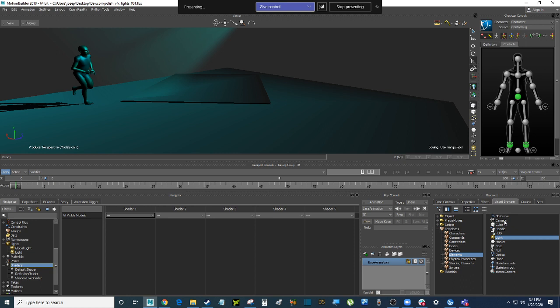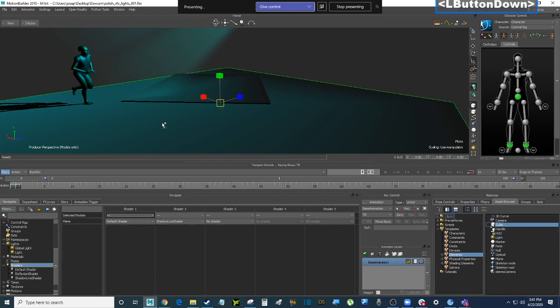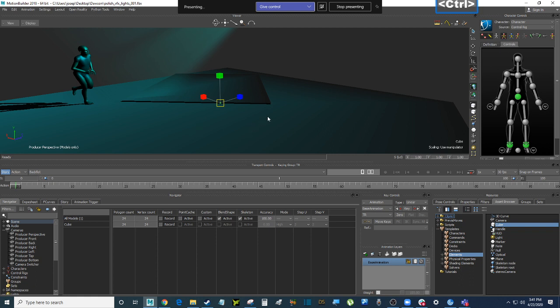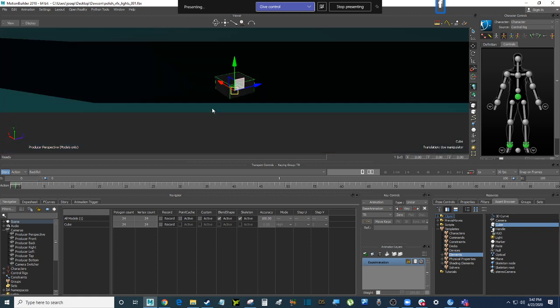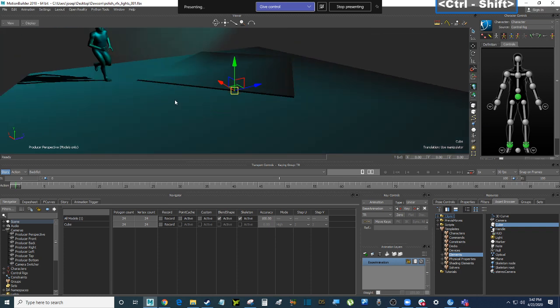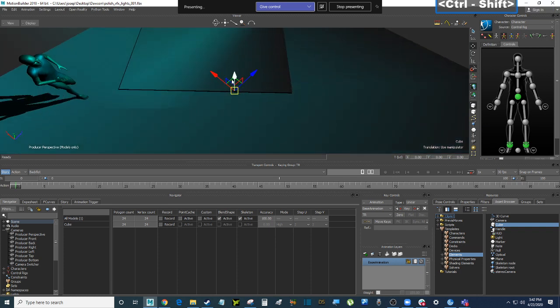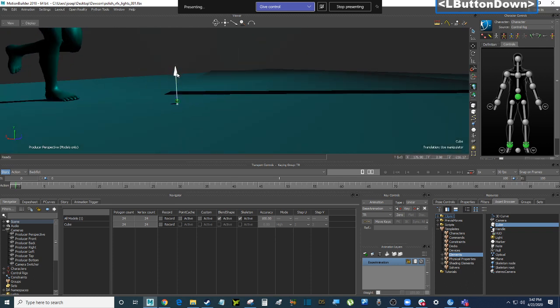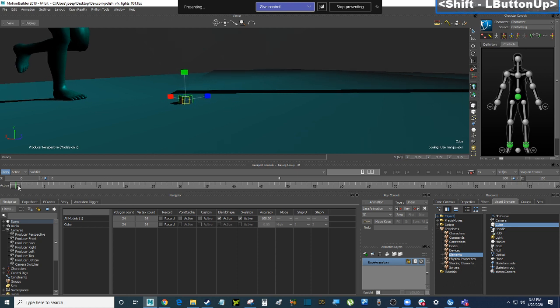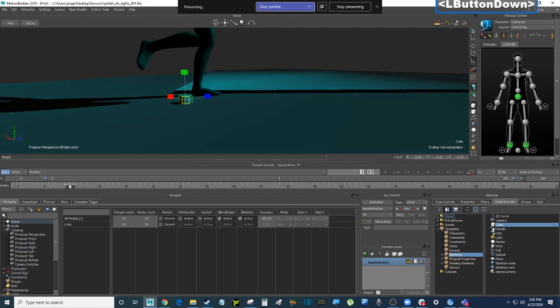So I'm going to drag a cube into the scene, scale it up a bit so we can see it, and place it where he steps.